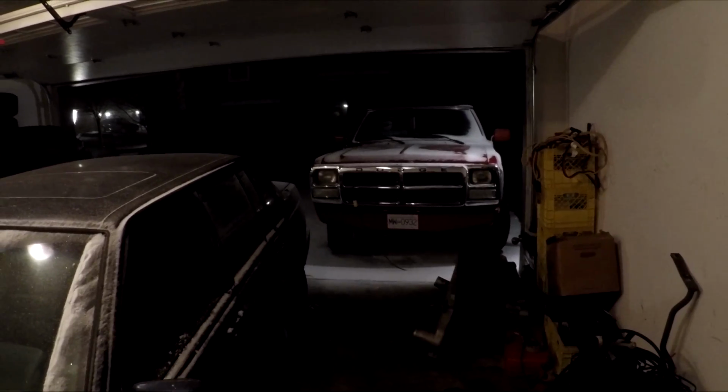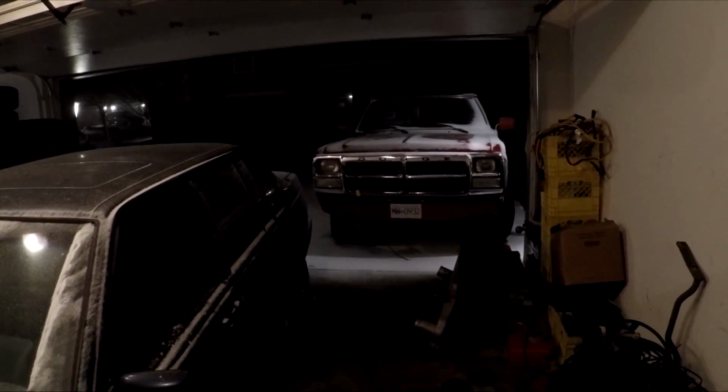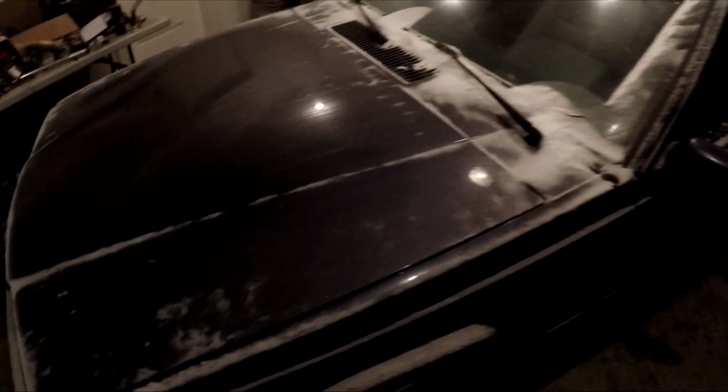All right, if I'm not mistaken, that vehicle has a turbocharger. Oh, this one does too, actually. Oh, weird.